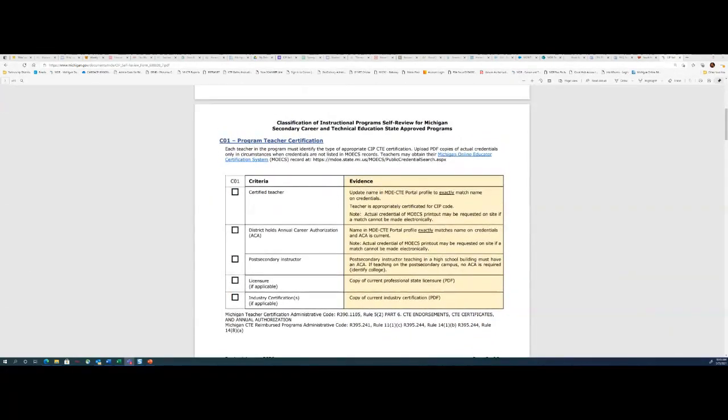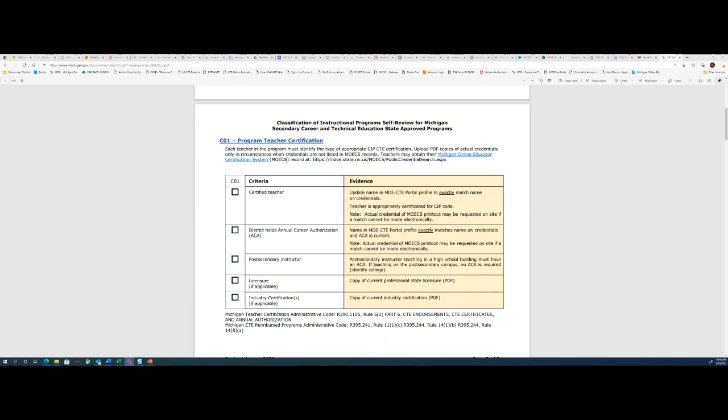And I don't want to spend too much time on this document because the concept of it hasn't changed. The guidance to you as you work forward: in this particular case, we're looking at program teacher certification, and you have a criteria column there.